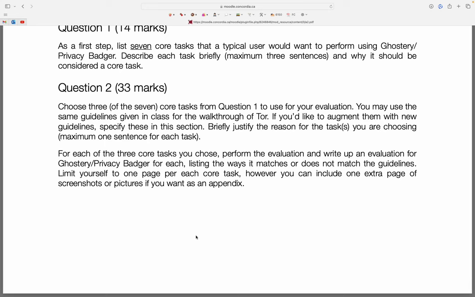And you'll do just like we did in class, except you're going to write it down. I said it with words, but you're going to write it down. You're just going to say, okay, this is what the user sees. This is, you know, what they're asked to do. It's good, it's bad, G1 to G8.